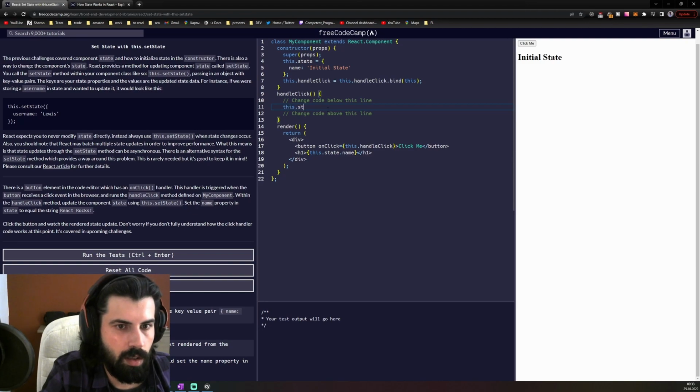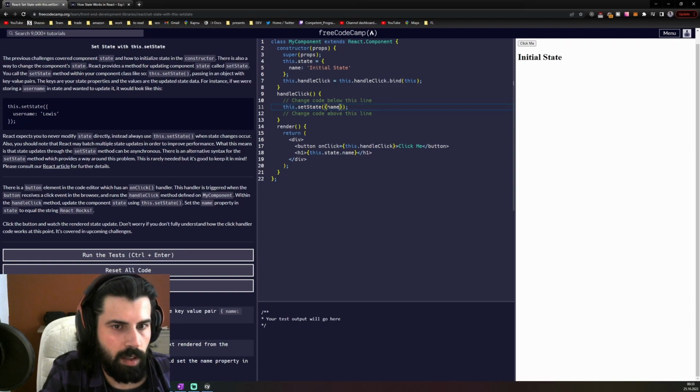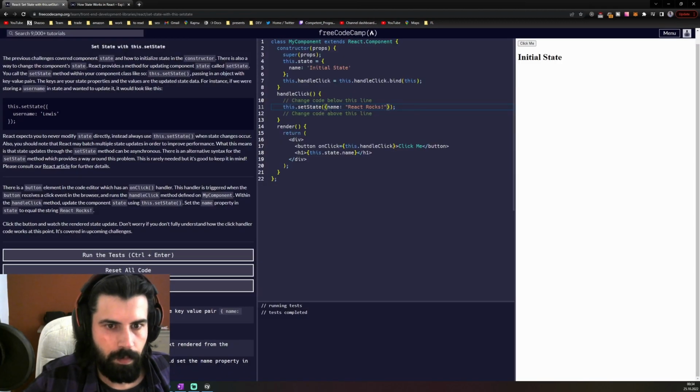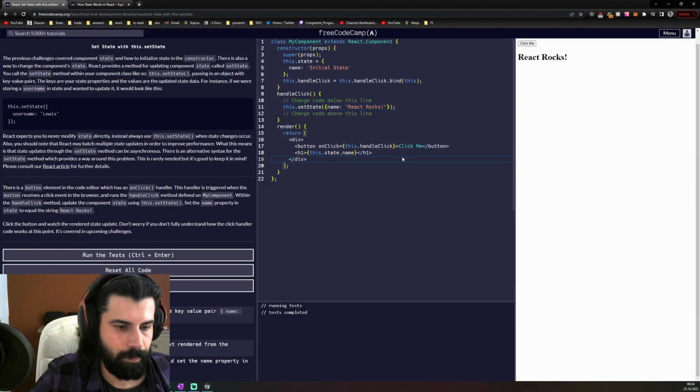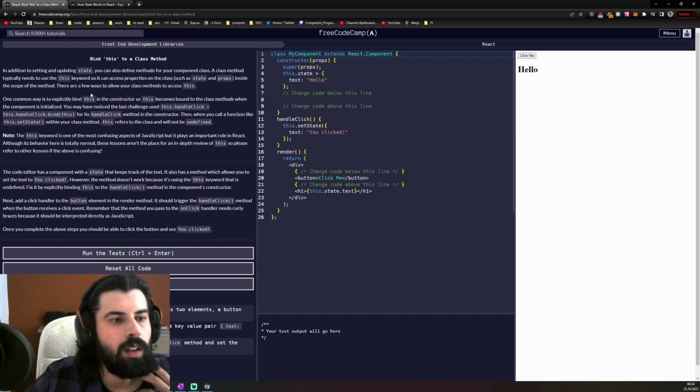Okay, this state with setState, and here we need to pass an object, and so we set name, rocks.